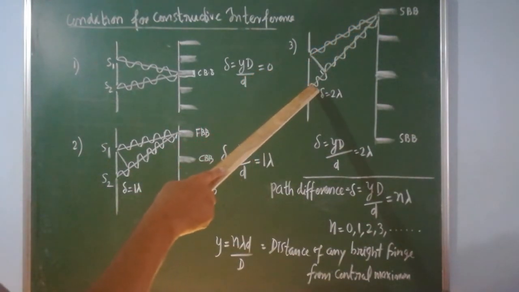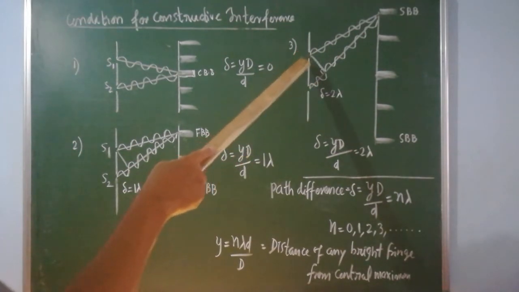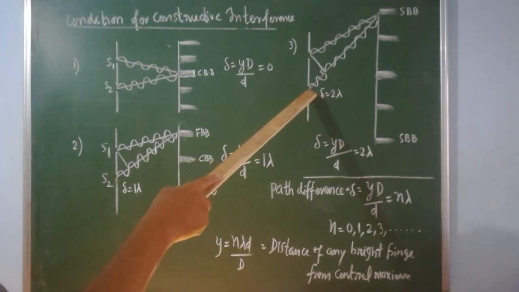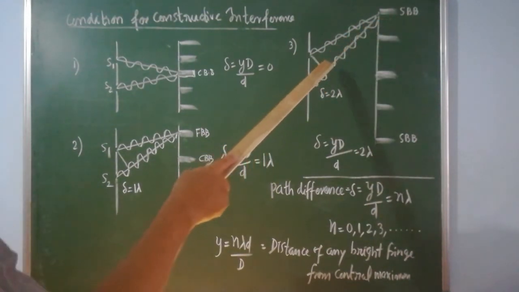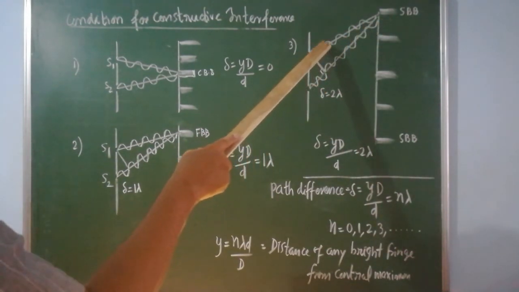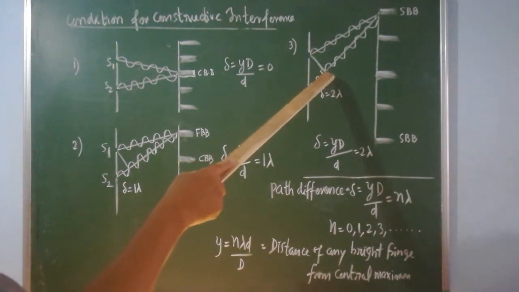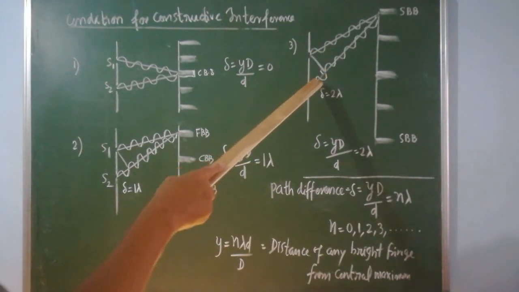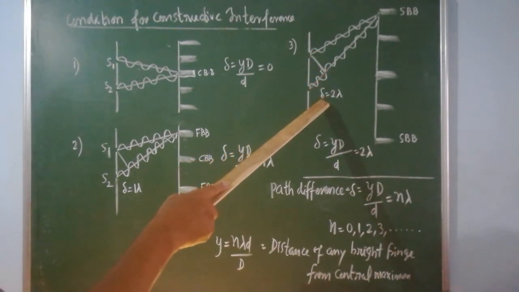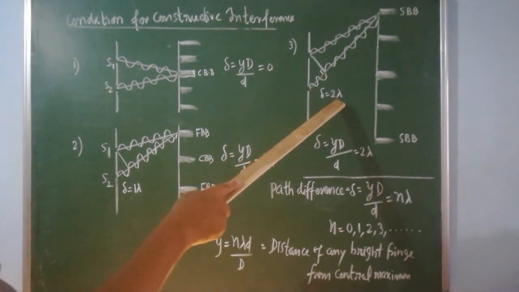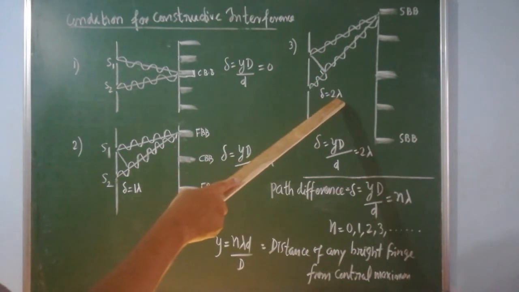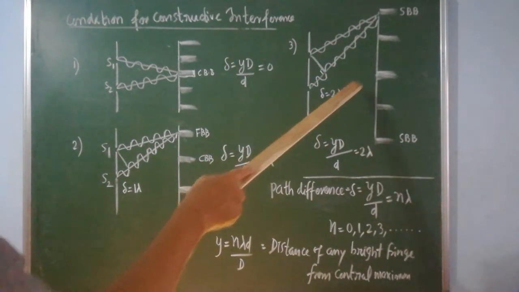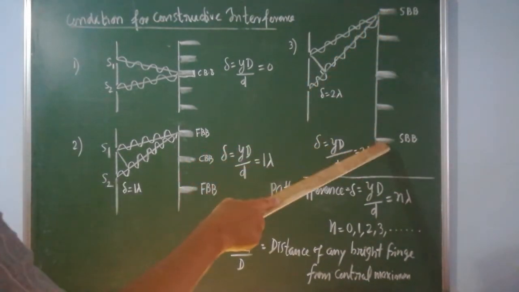Draw the waves from the first source and second source, S1 and S2. Here, the S2 source from which the light wave comes has to travel a longer distance, and this one travels a shorter distance. Draw the perpendicular line. There you will get the path difference. This is the distance called delta. Within delta, 2 lambda must be there. The difference between these two waves must be equal to 2 lambda. Only then you are able to observe the second bright band.